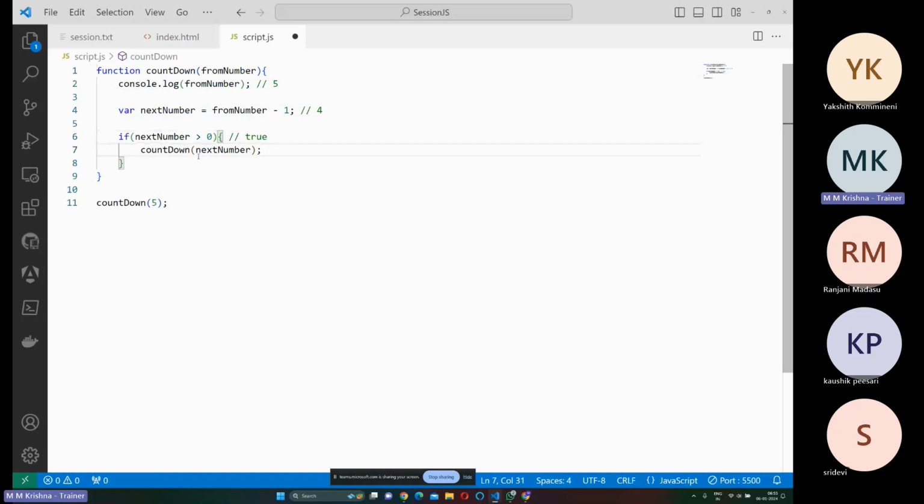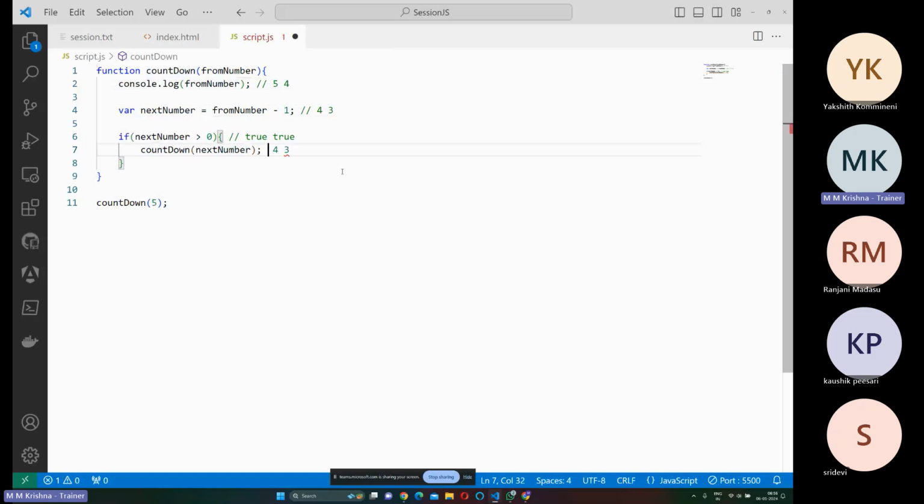And now we are sending countdown of 4 over here, which means I'm calling the function with the same name itself. When I'm passing the 4, it comes around this way, and again we will be printing the 4, and here it will become 3, and 3 is greater than 0.